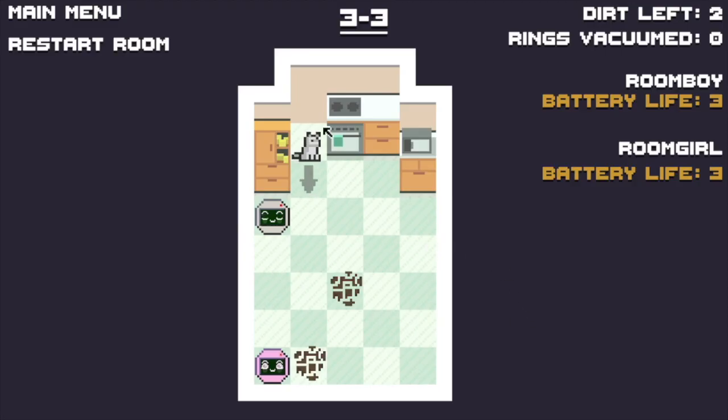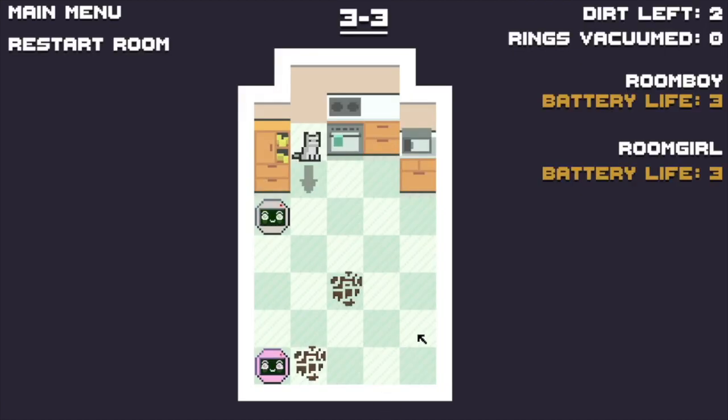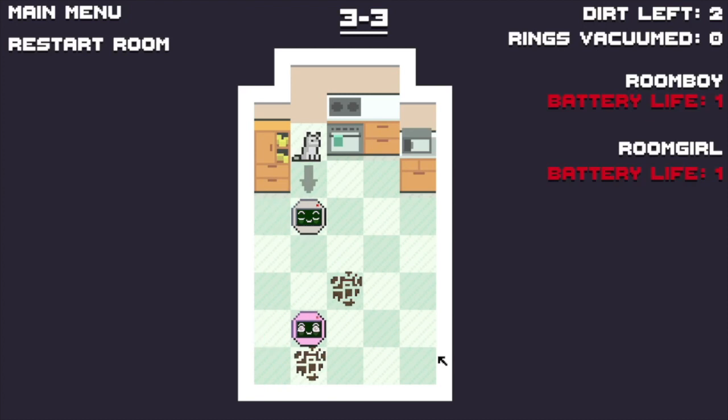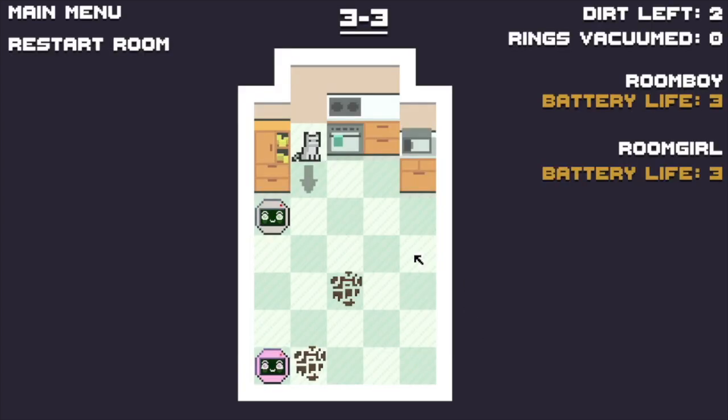Okay, so again, they're combining things. I've got the cats, I've got the multiple. I wonder if Roombas. I've got an idea here. Oh no, it's not going to work. I wondered if when I'm going to get knocked, if I knock the... Here we go, see if this works. No. Retry room.